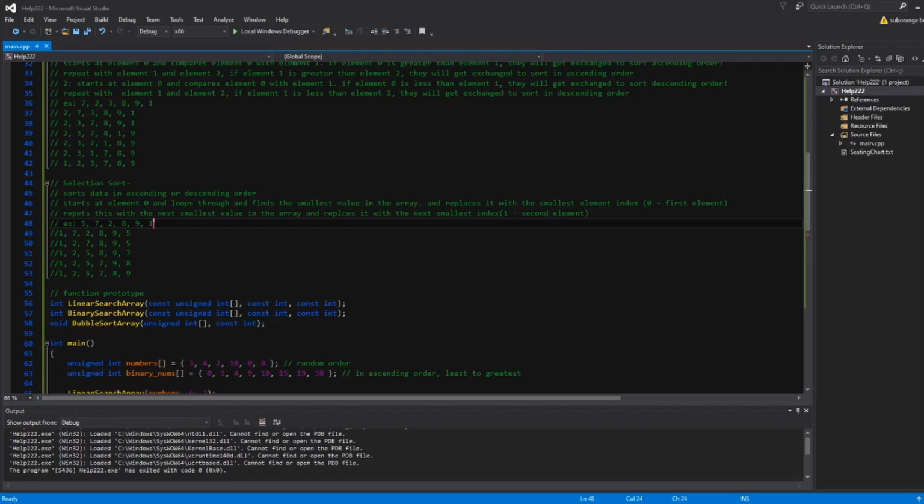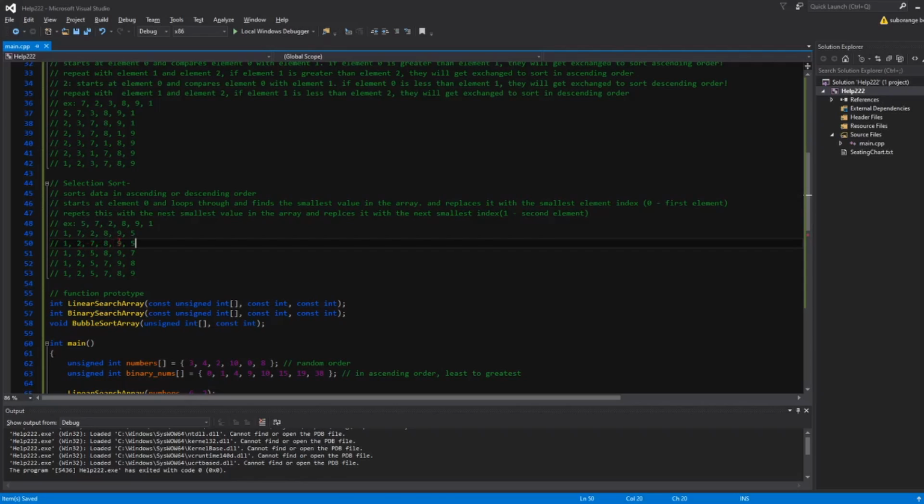So now we're going to take that 1 and throw that guy up in front. We're going to put that in the first element here. So we've got 1 up in front. Now we're going to look for the second smallest number. We know 1 is our smallest. So again, is 7 our smallest? No. Is 2 our smallest? Well, yeah, we can see 2 is our smallest. We're going to take our 2 and put it in the second element there.